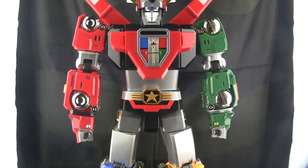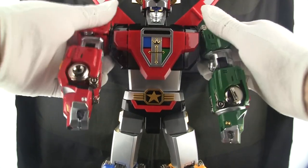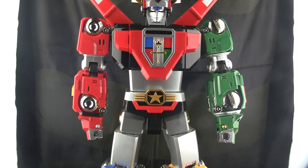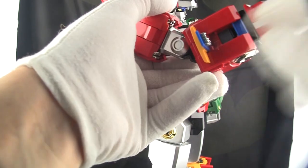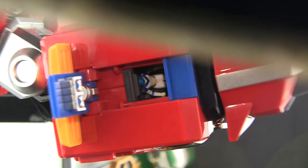It does have LED features, which is another thing to consider, and it comes with little bulbs. I didn't actually install anything in the lion so I can't show you that. But the figure is so solid — a lot of stuff feels really tight, even the movement of the arms. It's got beautiful ratcheting arms. The figure just feels amazing, and one of the biggest features I love is the fact that it has pilots. There's a little door here — let me show you with the macro lens.